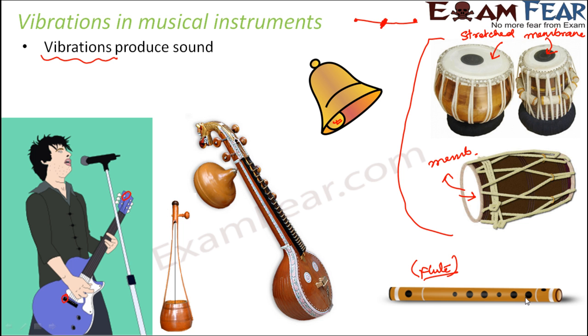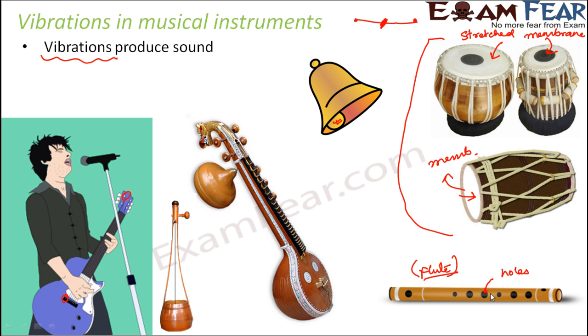So here you can see these are the holes on the body of the instrument. So that person will be constantly blowing in air through these holes, and at the same time his fingers will always be on one of these holes. He will keep on closing and opening these holes with the help of his fingers. So that is how a flute is being played. So here you saw that different instruments have different parts which are capable of vibration, but everywhere there is something or the other which vibrates, which in turn produces sound.